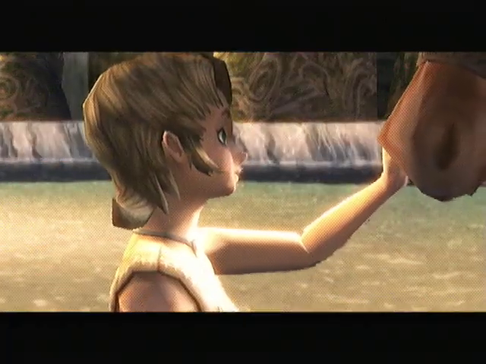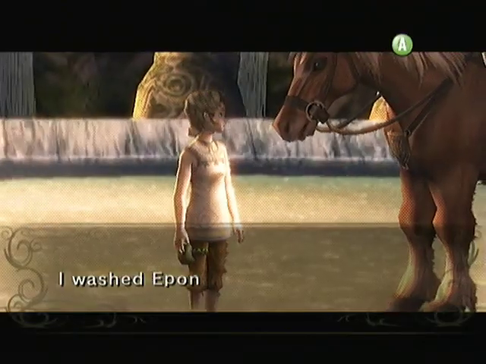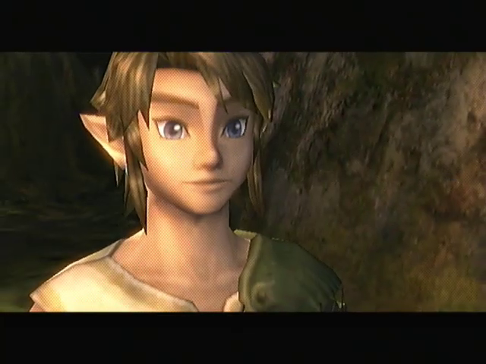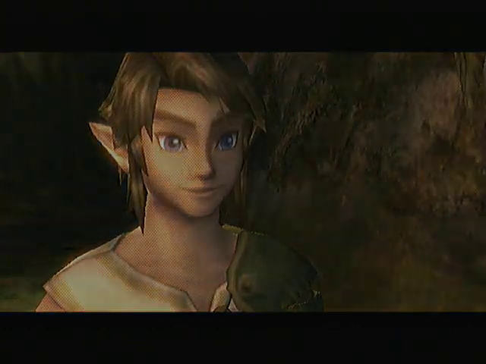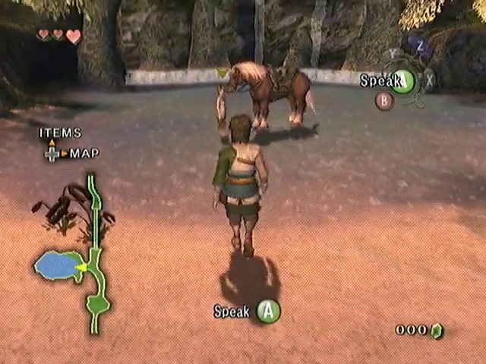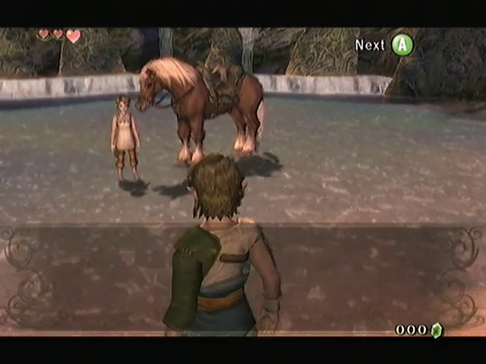So, who exactly is this? Aw. So she didn't really steal her after all. Link has a lot of expressions in this game. Not as much as in Wind Waker, but it's pretty cool. It's kind of a random thing to note, but Epona is a girl too, so you have to treat her nice like one.